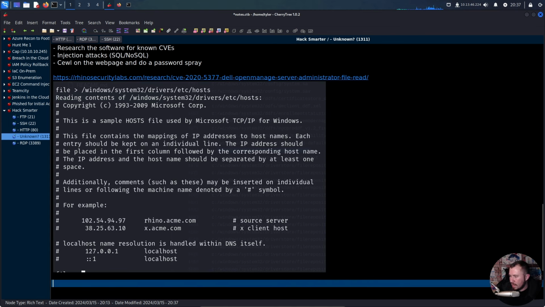But now this is where a lot of people are going to get stuck. Because what do we do from here? What files do we read? We can read files. Now you could try to read something like the system shadow file, things like that, which is kind of an unintended way, but I left it in there just because I think it accomplishes the same purpose. You could probably bypass some stuff that way.